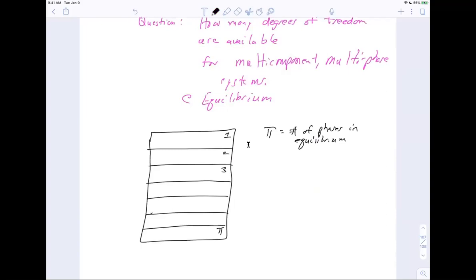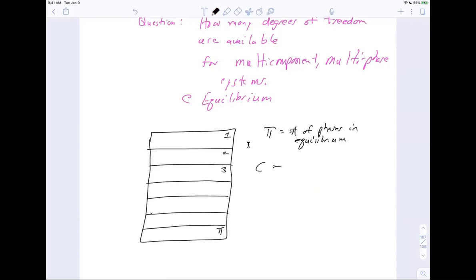And the easiest one to think about is water and oil, right? If you have water and then it's in equilibrium with a very hydrophobic substance, you get this layering. And in fact, you could see perhaps different fluids of different hydrophobicity, or different miscibilities with one another, layering one on top of the other. So you would see this layering. And each of those layers would have a different composition. Right? And so composition is something that now distinguishes a phase. Okay. So we can have pi phases that are in equilibrium, and we're going to say that we have C number of components.